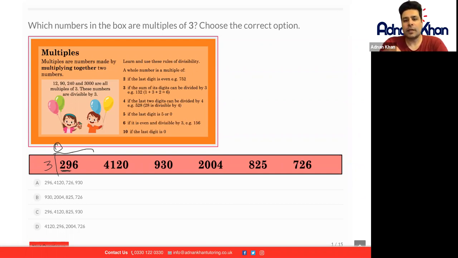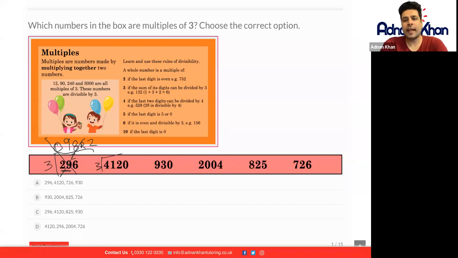How many times can 3 go into 29? So 3 can go into 29 9 times, because 3 times 9 is 27. So we have 2 left as a remainder, which we will just stick next to the 6 on the left hand side to make 26. How many times can 3 go into 26? 3 can go into 26 8 times, because 3 times 8 is 24. And that leaves us with a remainder of 2. Now, because we have a remainder, that means that 296 is not a multiple of 3, because 3 cannot divide into 296. Let's try the next number.